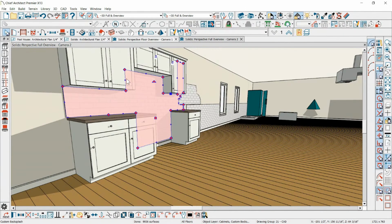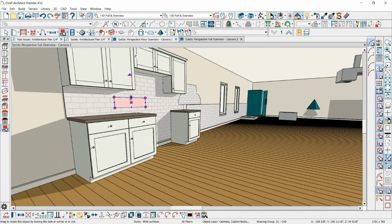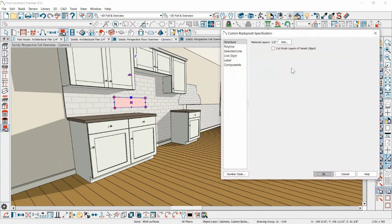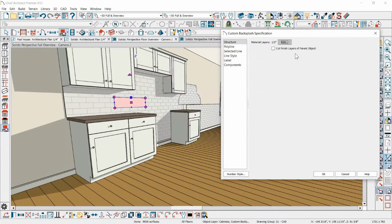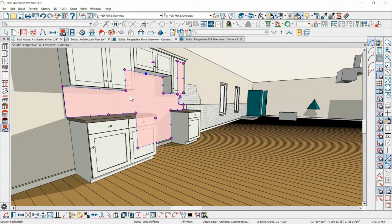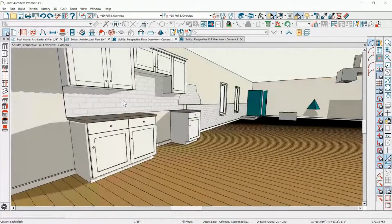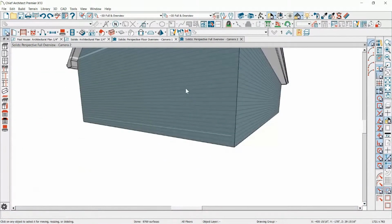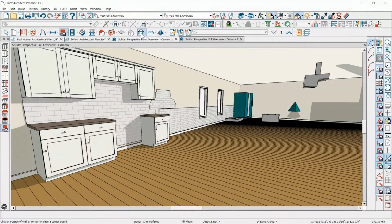I could create holes in it by drawing another region on top of it. And I could click on that thing I just drew, and in its dialogue I could say, maybe this one doesn't work like that. No, it does not. I was not able to extrude that out of there. I'm not sure how I would do that. You could put another polyline solid over it, just make it a little bit thicker than the tile that's there. Let's do that. Let's see.